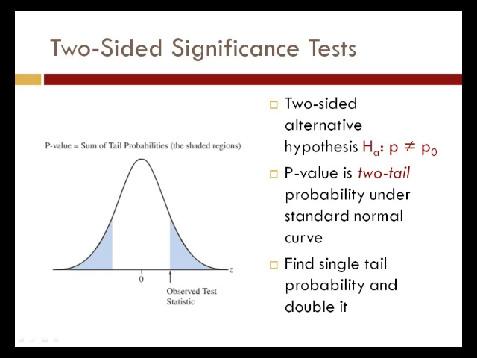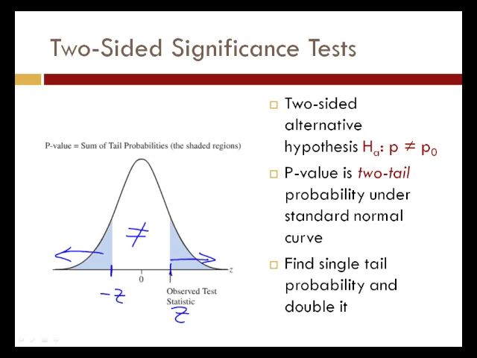We do have two-sided significance tests. Everything we've drawn so far has been just shading one tail. But if we have the not equal to symbol, we have to shade both tails, because remember, we shade in the direction of the symbol. Well, if it's not equal to, that means that it can be greater than, or it can be less than. So in that case, we'll take our z, and then we'll take the negative of our z, and we'll shade the area to the right of the z and to the left of the negative z. And both of those areas add together to be our p-value.